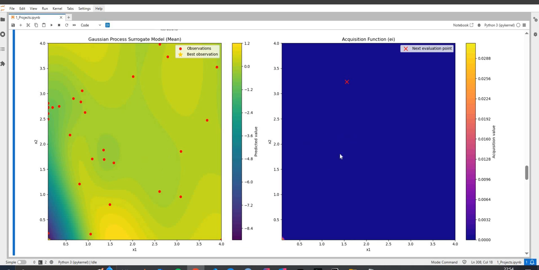Then on the right is the acquisition function, in this case expected improvement, EI here. This shows where the model believes it might be worth sampling next. You will notice most of the acquisition values are very low, almost flat we can say, which means the model is pretty confident it's already found a good spot, and the red X is where it's planning to go next if we were to keep optimizing. But given how flat that EI surface is, it probably wouldn't improve much unless we add more noise or change the kernel. The model seems fairly certain it has already found the minimum.